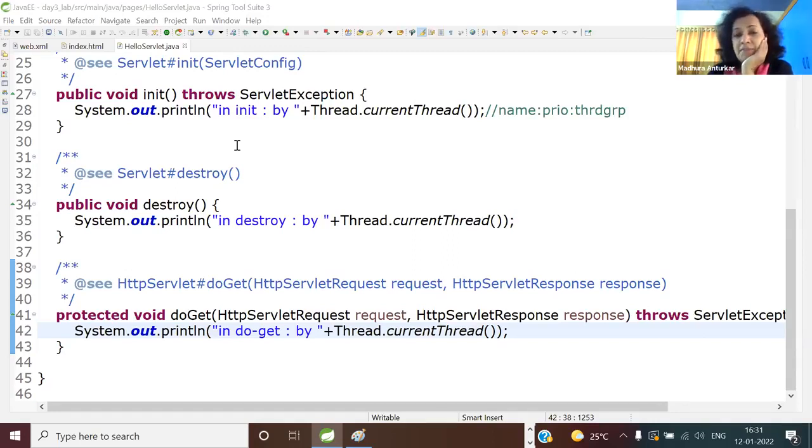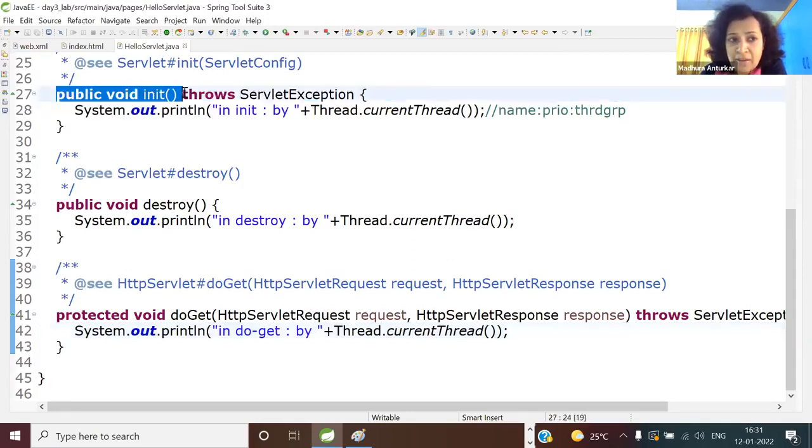Try again. Try something else. Okay, let me help you with clues. No, mapping has been done. Okay, wait a second. See, here. Let me say this. This init method, is it a static method or is it a non-static method?